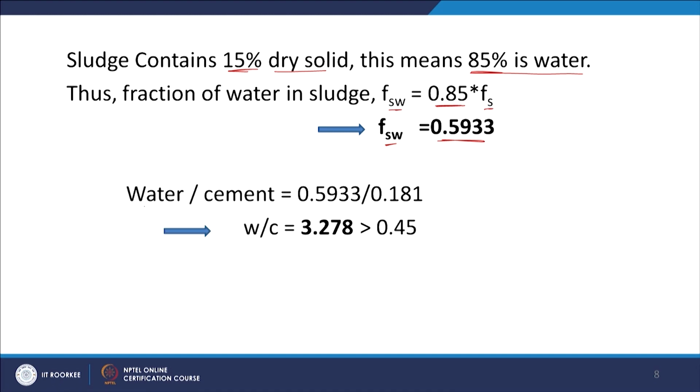So that's what I have here as a total here, right. And looking at it, the fraction of water by cement comes out to be 3.278, and we only need 0.45, right. Fraction of water is something we calculated out here, and fraction of cement is something we calculated in the earlier slides, and the water by cement ratio now comes out to be 3.278, right. So as you can see, there is enough water present for hydration of your relevant cement now.